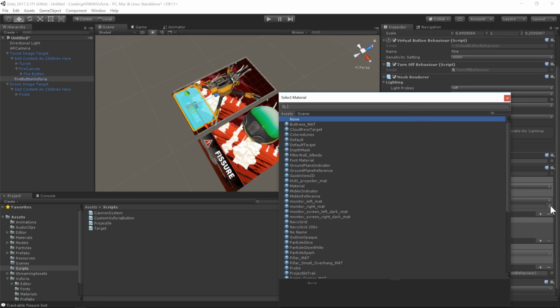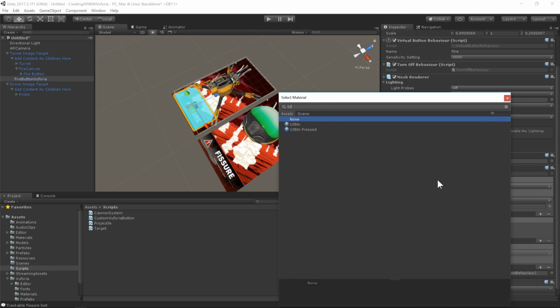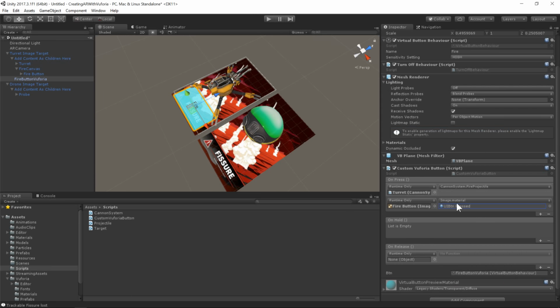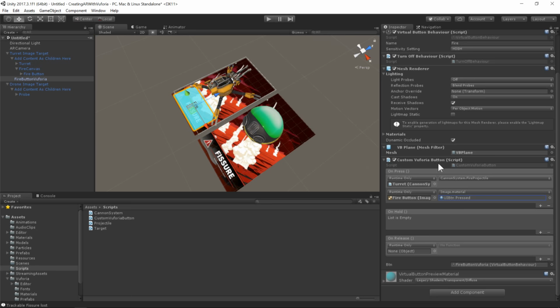If I open this up, I have a UI button press material, and we can see that it is red. So if I read this back, when that onPress event happens, it's going to call the fire projectile function, and it's also going to change the image material to this red material. Again, it's a nice, helpful way for us not to have to write code for all of this, just be able to wire it up in the UI.